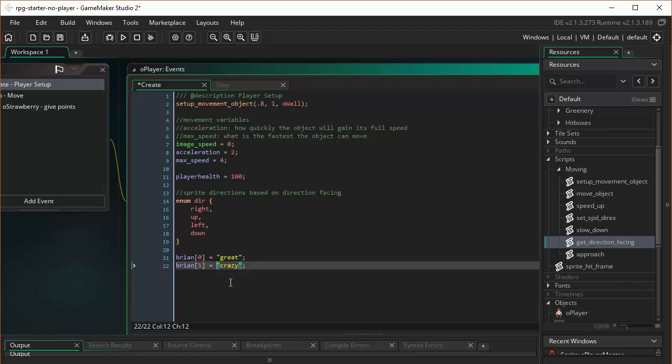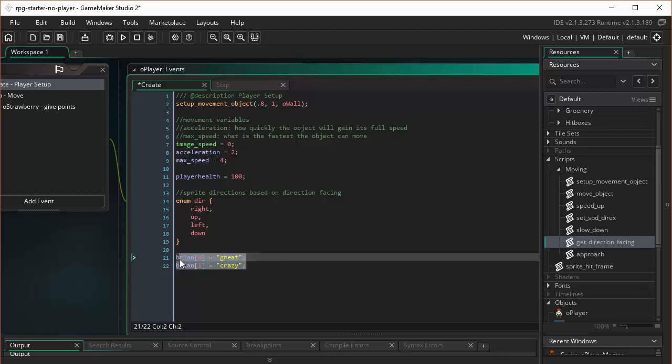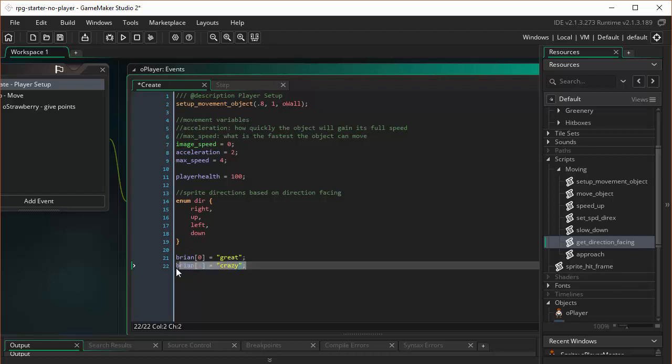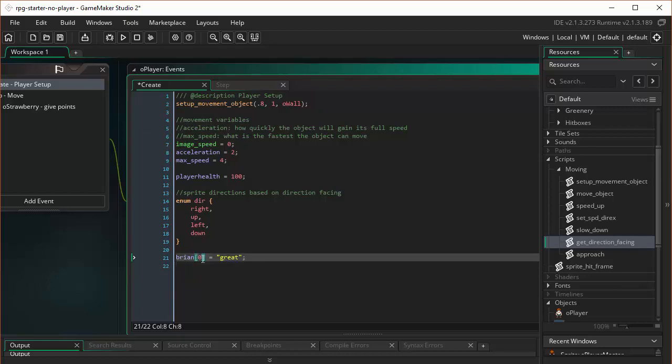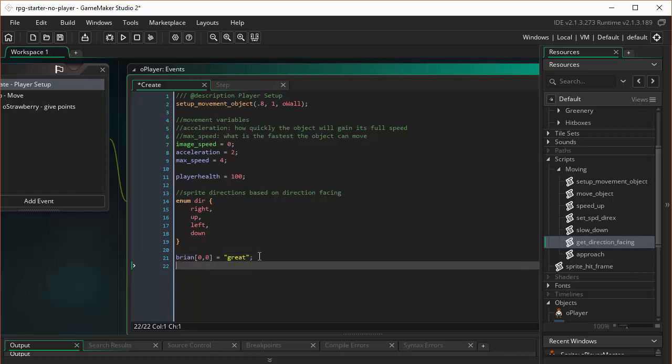Okay. And what I've done is by saying Brian 0 equals great, just like when we initialize and set up a variable, I'm basically creating the array and I'm storing a value into its first position. And then once I've done that, the array already exists. Now I'm storing a value into its second position, and so on. If I had a two-dimensional array, and I wanted to put something in the first slot, which is in like the upper left-hand corner, I would say Brian 0, 0 equals great.